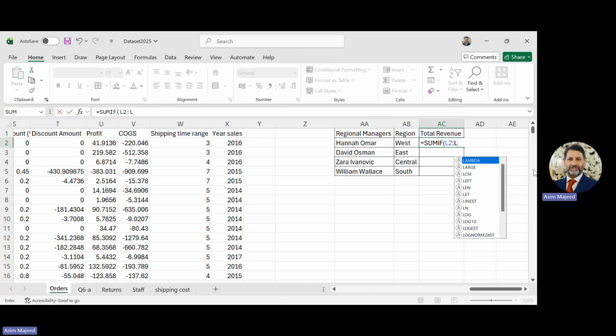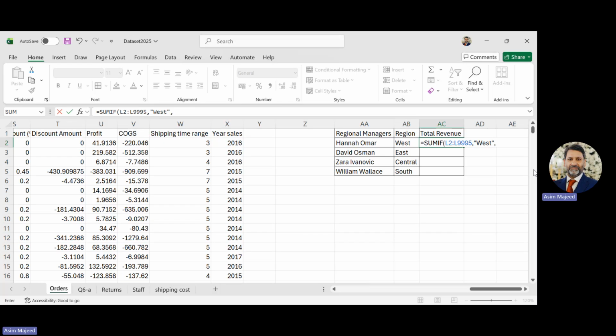That is the starting and the ending of the first range, the first column, comma, and then the criteria. Remember, if the criteria is in words, we need to use quotation marks. So I am going to use the word West here because I'm looking for the West area to find the total revenue for that.